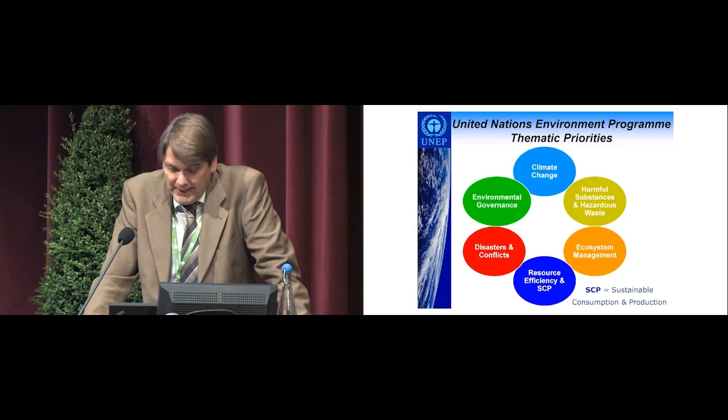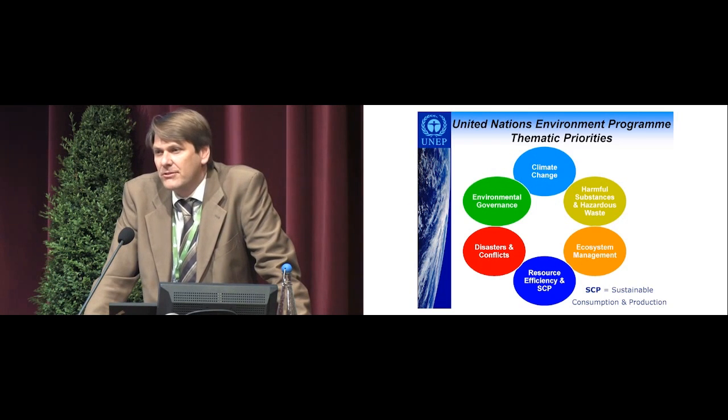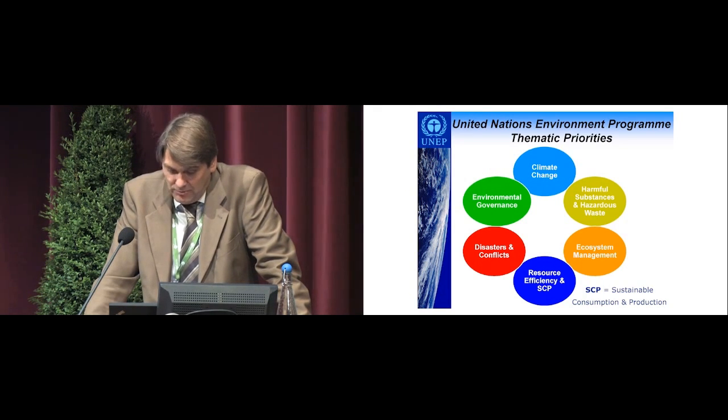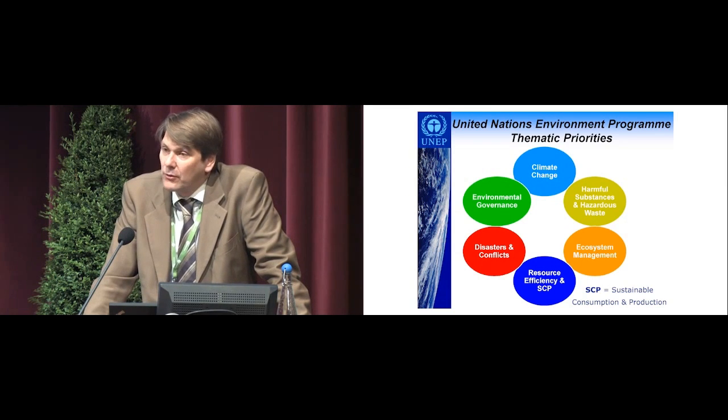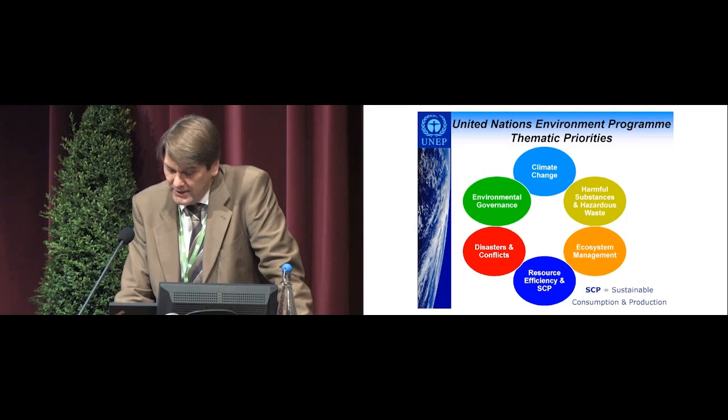I'm putting this together because these different priorities from UNEP show that while we want to address climate change, it's also important not to shift the burdens to other areas of impact. And this is here, for example, chemicals and biodiversity, ecosystems management and resources like water depletion. I will come to this with assessment studies we have done.